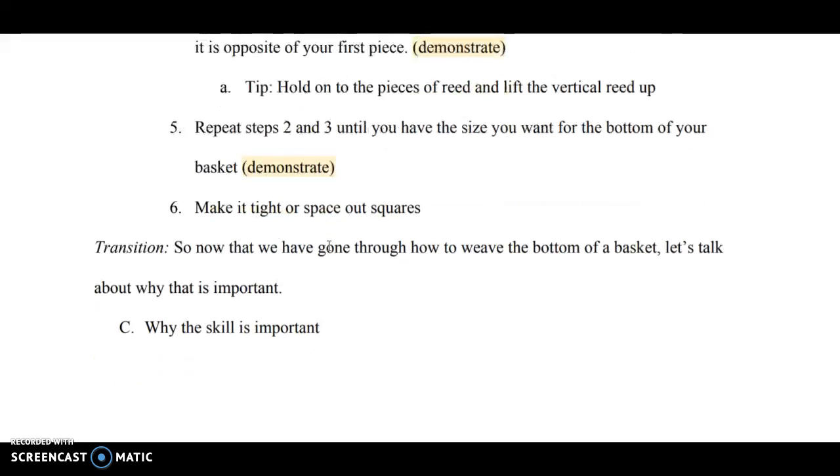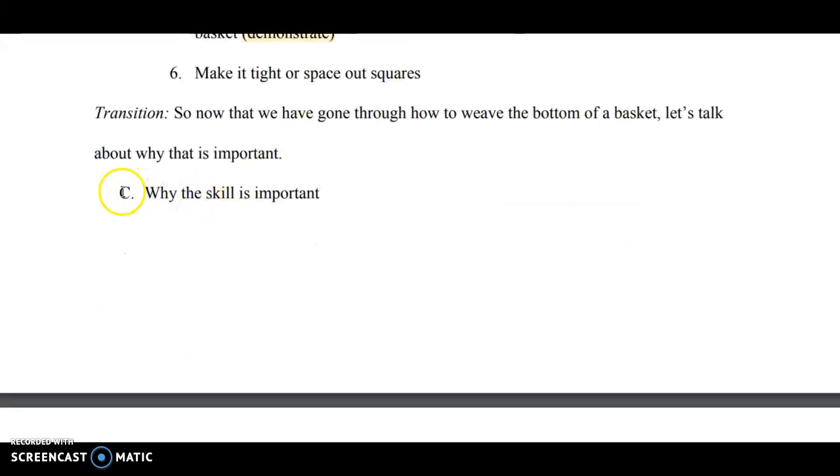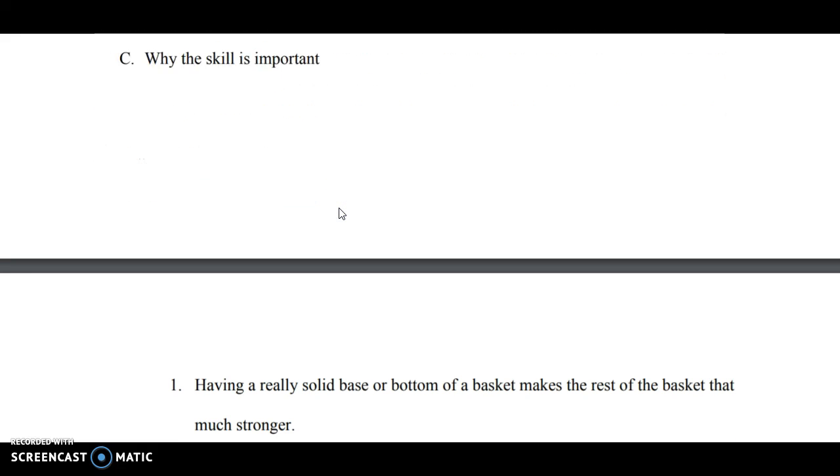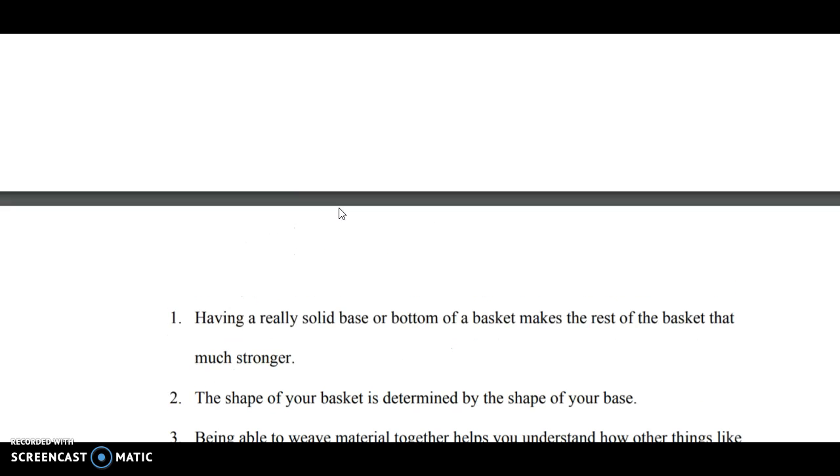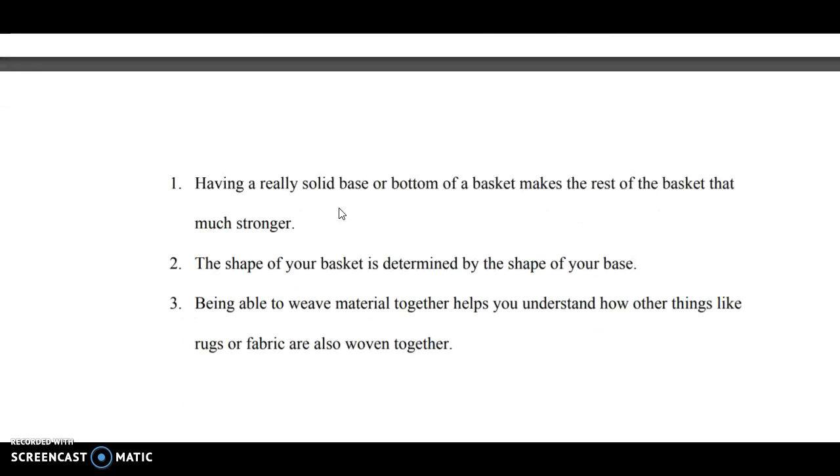Once you have finished B, go ahead and go down to letter C, indicating a few reasons why the skill you are doing is important. And you can think about this as important for your activity. So if you're doing a basketball skill, like shooting a basket, why is it important to shoot a basket in a game? That might be significant. Or you could think about it within life. So why is your skill important in life in general? You want to have at least 2 or 3 reasons why your skill is important under C.